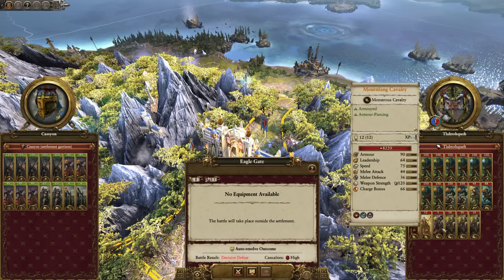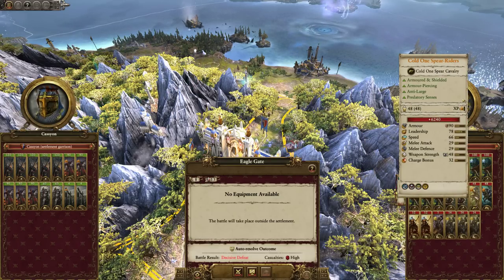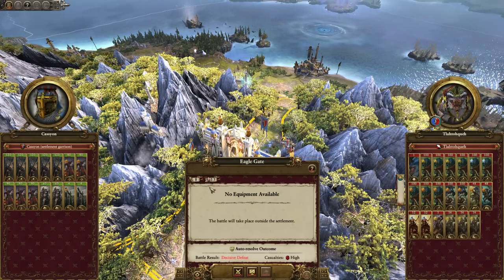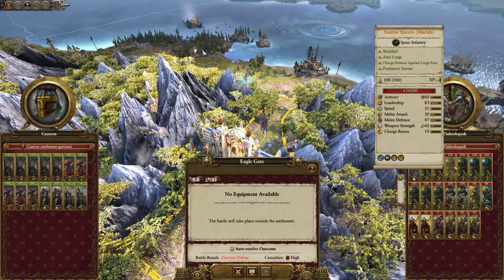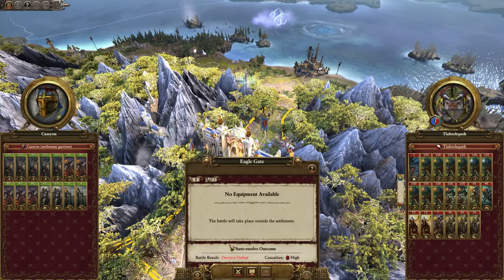If they get through the gate and use these units here, we're absolutely doomed. But if not, then we only really need to deal with Saurus Spears and a few Saurus Warriors. So we'll see how we go. Let's jump in and see what we can do.